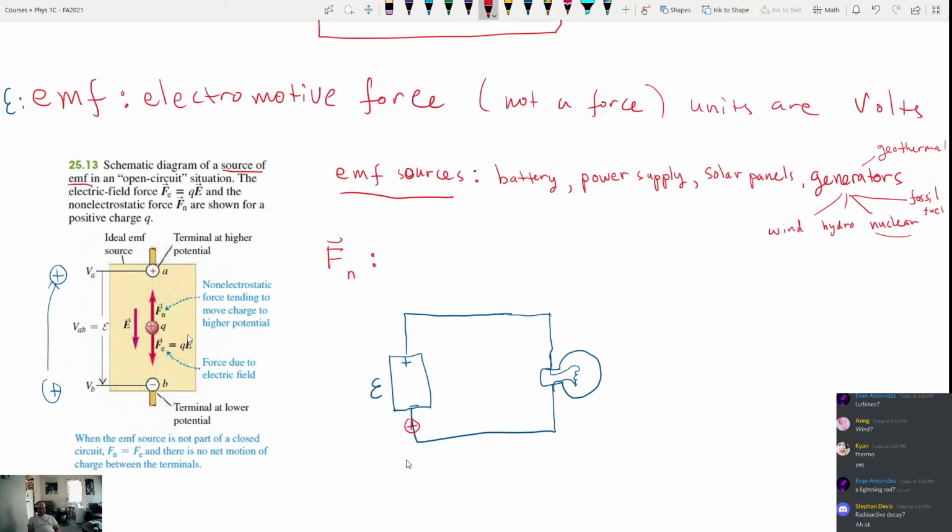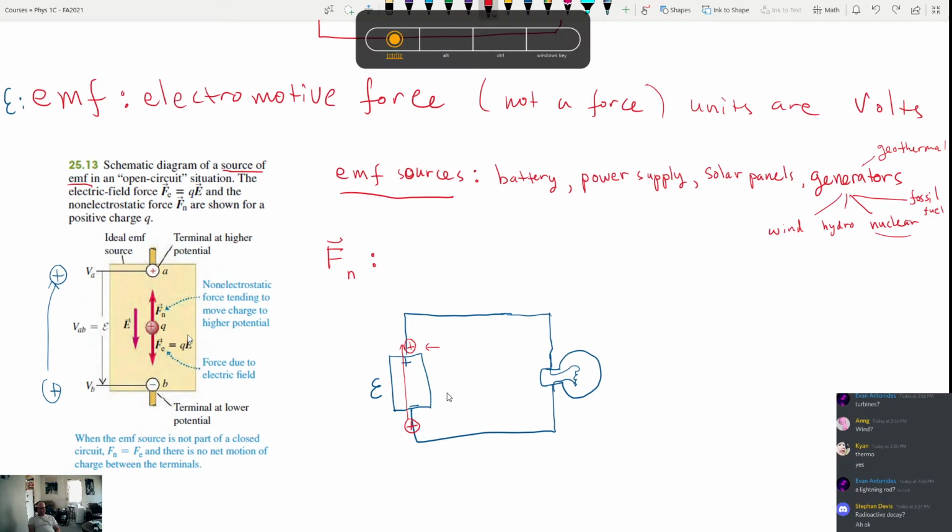So imagine you have a positive charge right here. Okay? What the battery does is it takes this positive charge and lifts it to this location here. All right? And it does that basically against the electric field. Inside of the battery, the electric field is pointing the opposite direction. So by pushing this object up to here, it now has energy. We can say that it has potential energy.